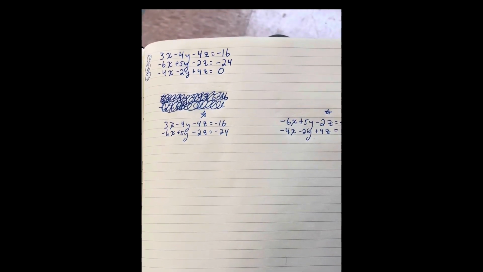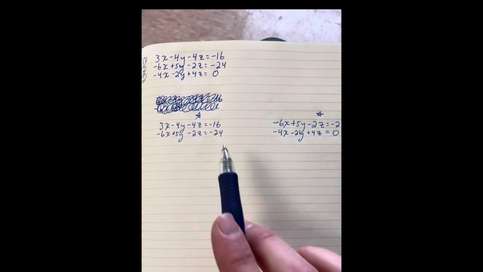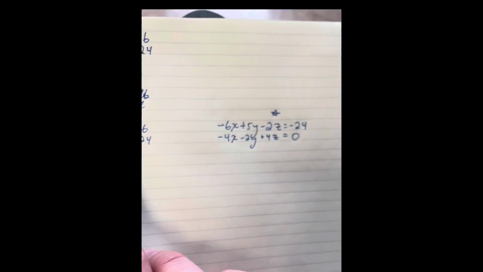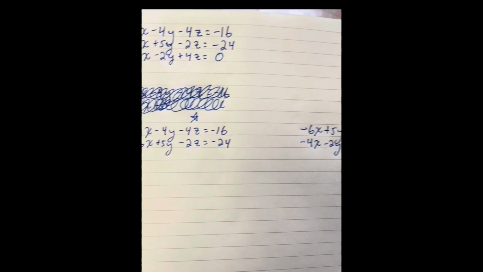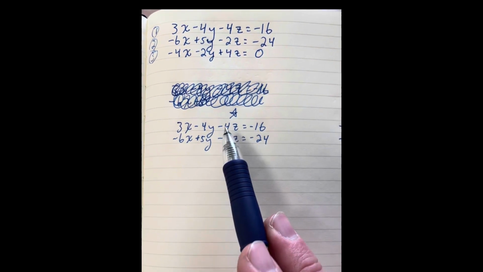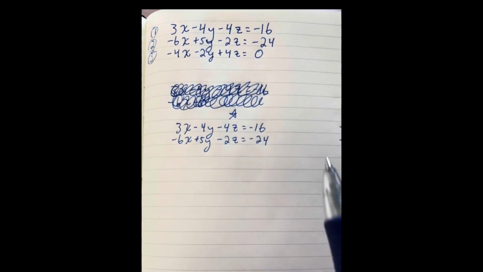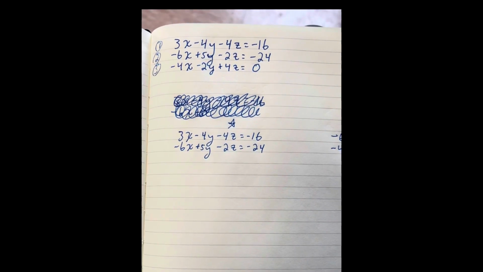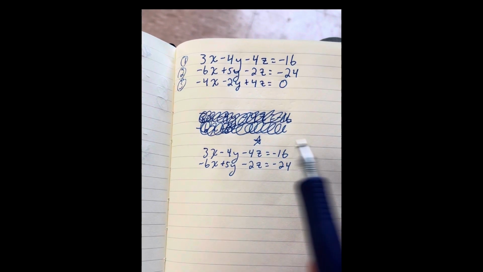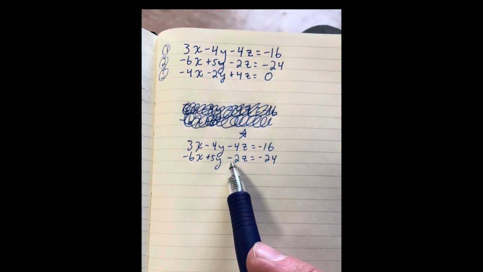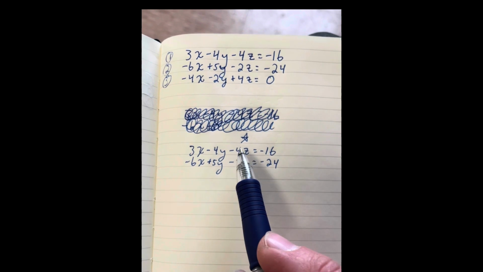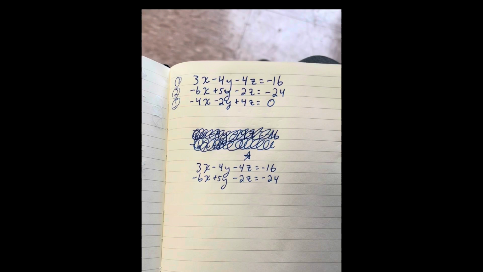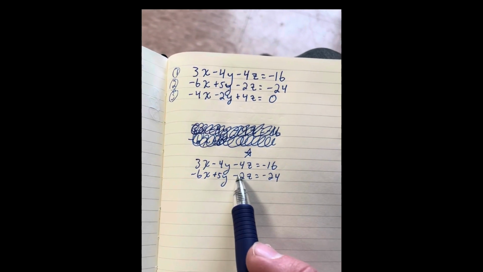So in order for elimination I'm just going to focus in on this first problem, and then we'll come over here. Like I said, I just picked z, and we're going to make sure that we eliminate z over here when we get there. In order for this to be ready, we need these two to combine to 0. And so we need like negative 4 plus 4z in order for that to go to 0. So we're going to think to ourselves, what times negative 2 would get us a positive 4? Because negative 4 plus 4 is going to eliminate to 0. I know 2 times 2 is going to get us to 4, but that's going to be a negative 4.